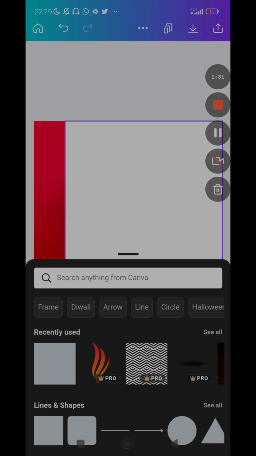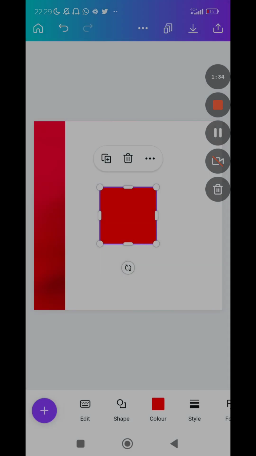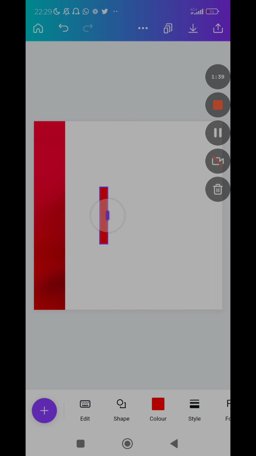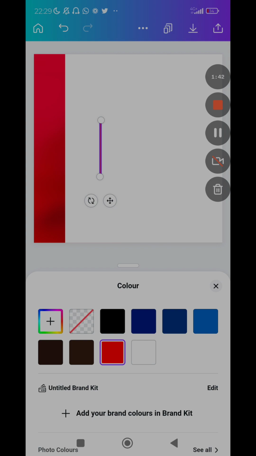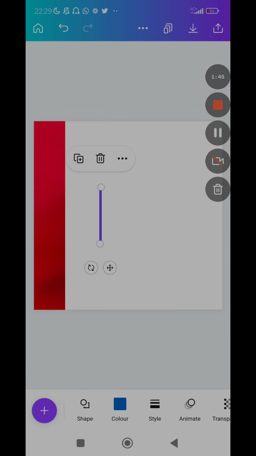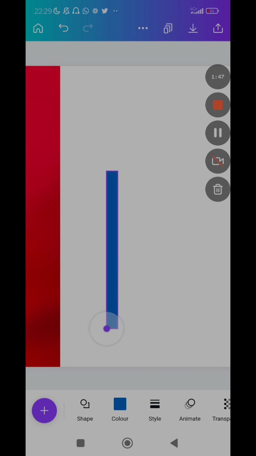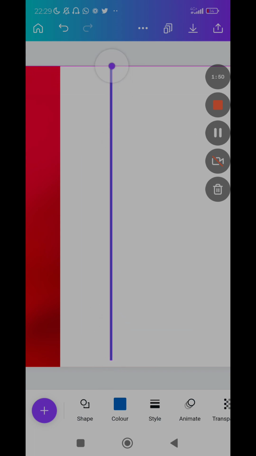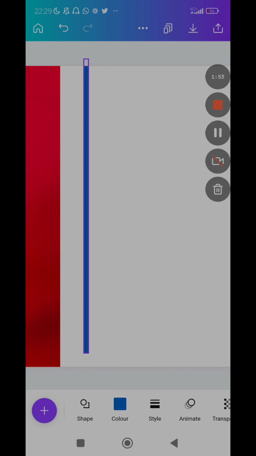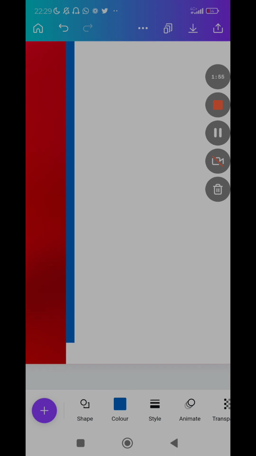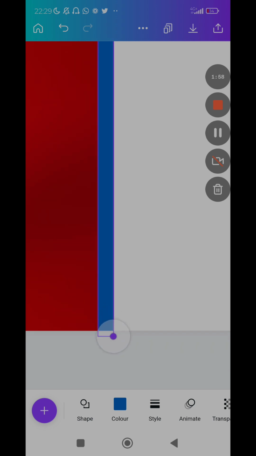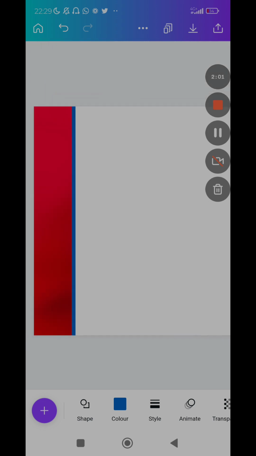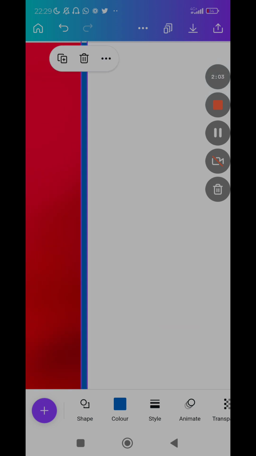Then I would add another rectangle, so also a white rectangle anyway, but because I want to be able to differentiate for now, I'll change it to blue. So after I've enlarged it, I'm just going to add a shadow.